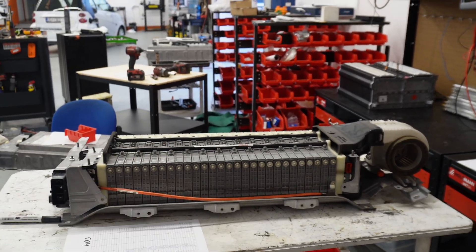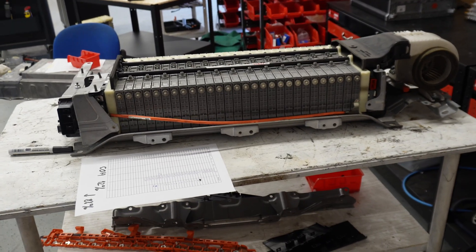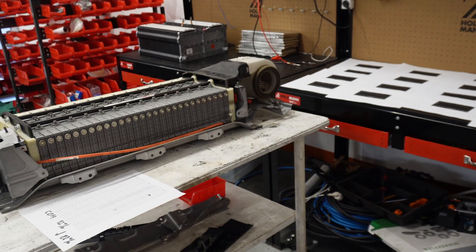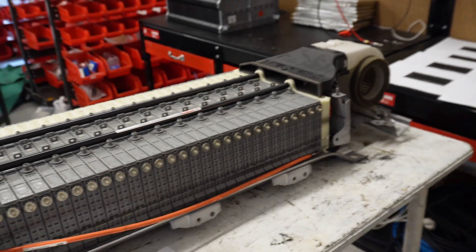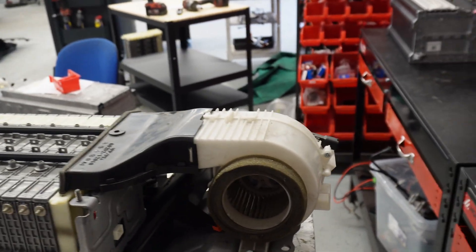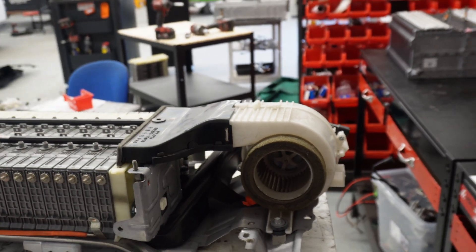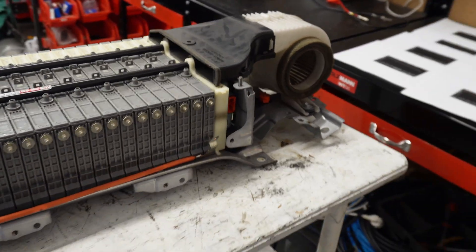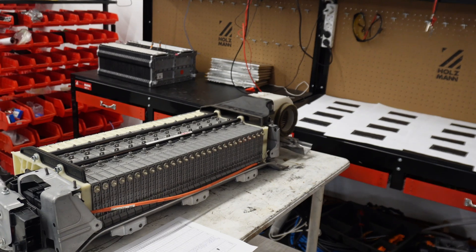Toyota sells these battery packs for around 2,200 euros new, and you drive again 150,000 kilometers. There are no other suppliers for those cells — only Toyota — so you cannot use anything else. To help prevent heating issues, it's very good to clean the vent. We've noticed that on some cars it was really dirty, and in some cases that was the main cause of the problem.